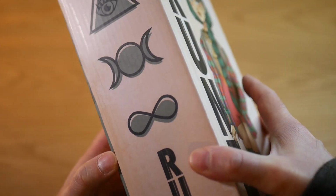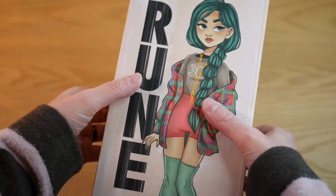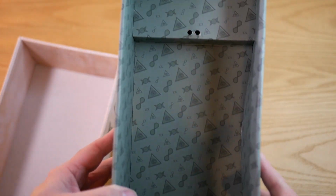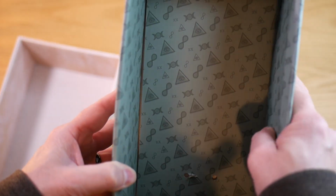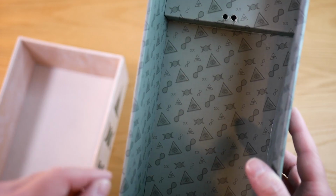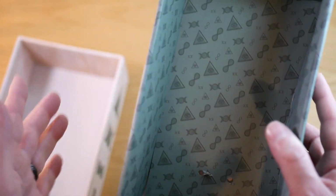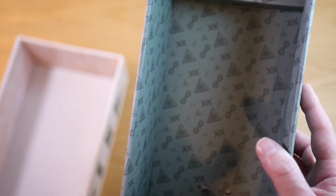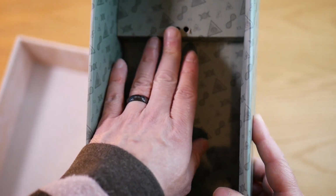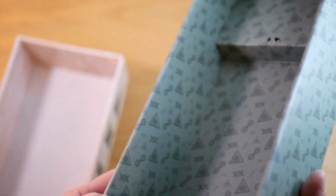Now, I have actually taken her out of the box already, but I will show you the inside of the box. So here we go. It's got all the witchy symbols again in there. Essentially, she was attached in the box by ties that were around her neck and around her feet at the bottom there. So there were no Kimbo tags or anything like that at all. She was literally just tied in as you would have expected.